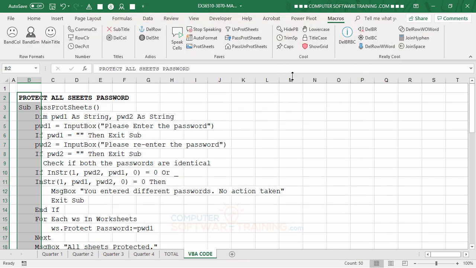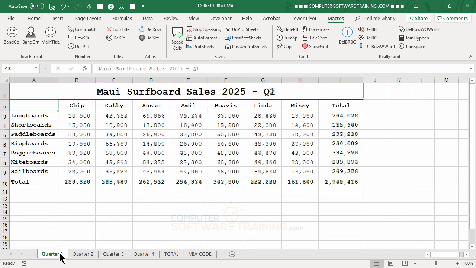Now if I go back to my macros, here you'll see the protect sheets, unprotect, and then the password protect and unprotect. So I'll just go over to the first sheet. It can be on any sheet, really doesn't matter. And then we'll do it without the password first. So we'll hit the protect sheet here.